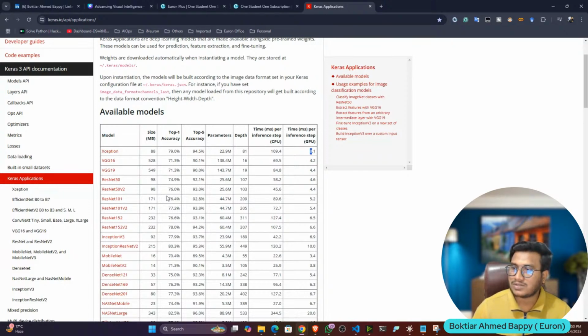Is there any real application of ANN in recent trends? I can say no. We don't use ANN for real-time application building, because most tabular data can be solved with the help of machine learning algorithms, not with ANN. If you can kill a bird with a stone, why would you use a rocket launcher for that? ANN is the rocket launcher, ML is the stone. I can kill a bird with a stone, so I don't need to use the rocket launcher. But ANN is a very powerful architecture, because it can understand complex patterns from the data.